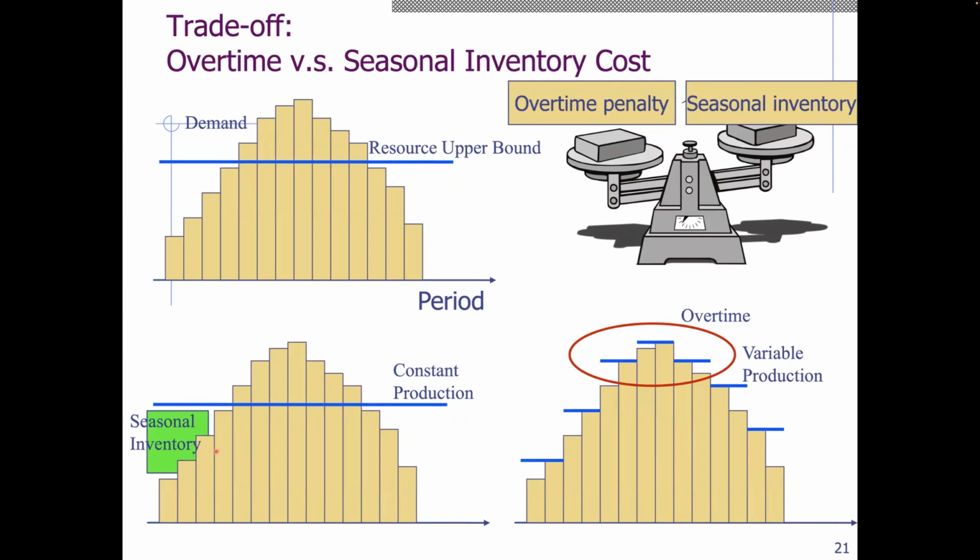That means the company builds up inventory during low demand periods, say in spring, and stores it for the summer, the peak season. Another strategy is to vary the production level by hiring new workers or by doing overwork. Both require additional costs. The multi-period LND model finds the best balance of these strategies.